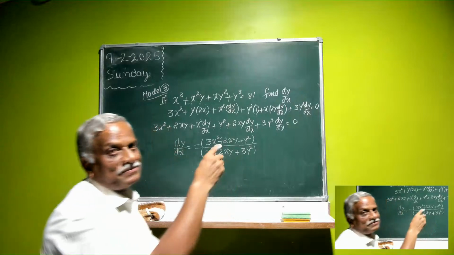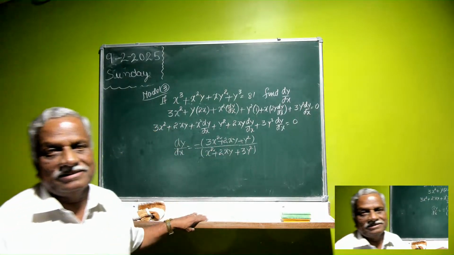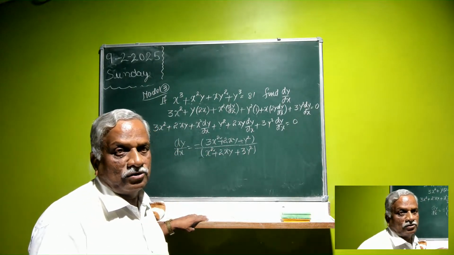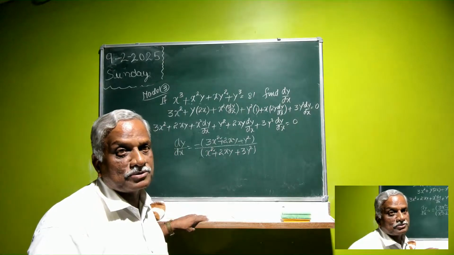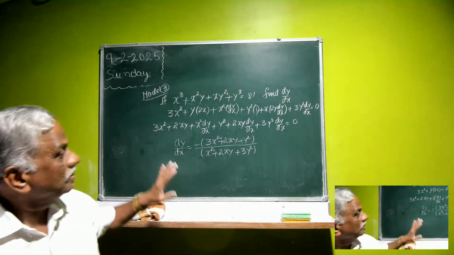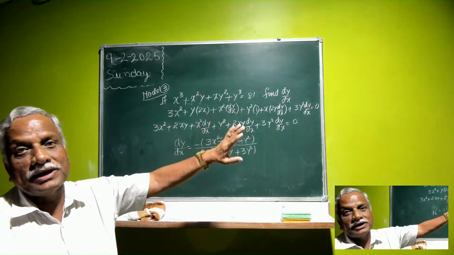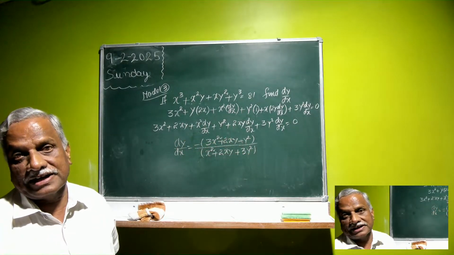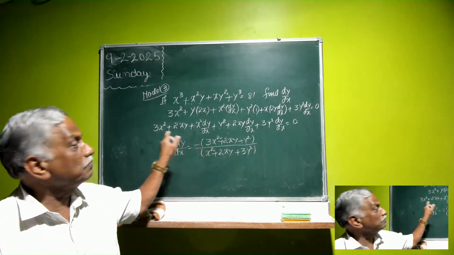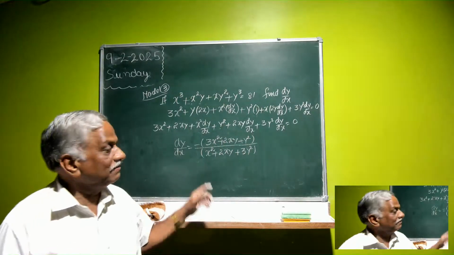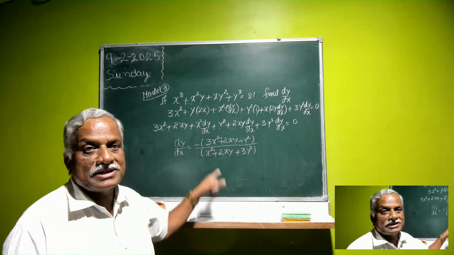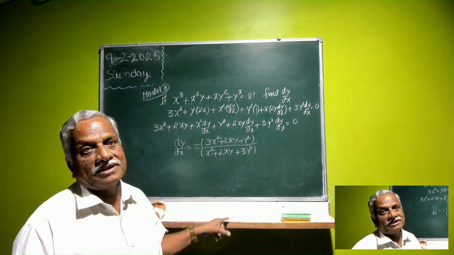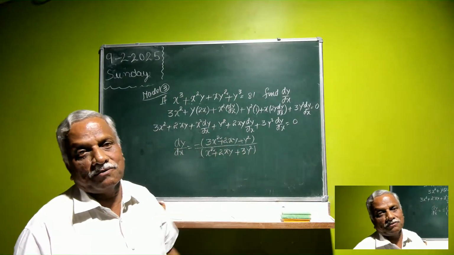It is not that you are shifting 3 terms and equating. That's not the procedure. Numerator and denominator can have a different number of terms also. The method is that we group the dy by dx terms on one side and push the other terms down to the other side. Why do we write a minus sign? Because when you push all these terms, they become negative. That's why I put the minus sign. But I am teaching you how to write the answer without writing that step of grouping.